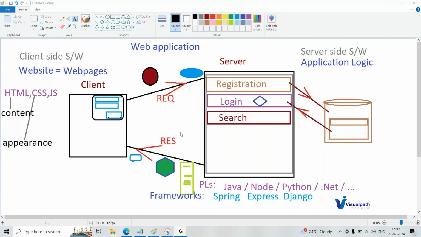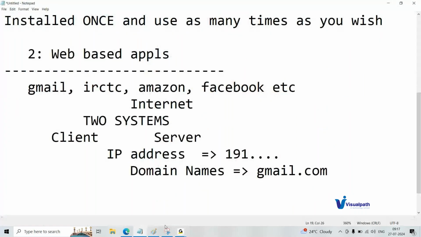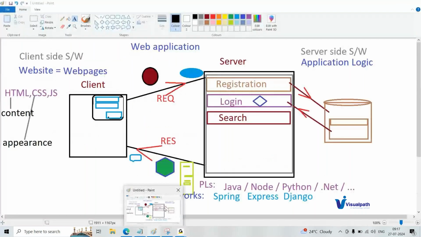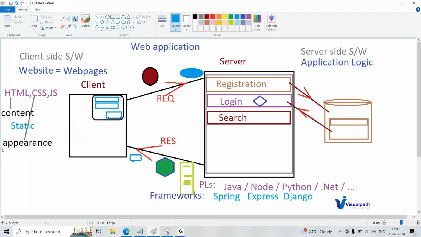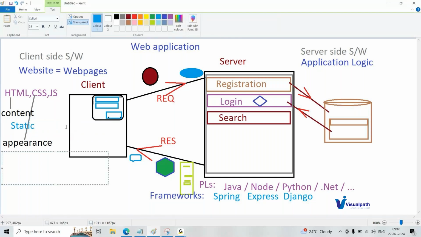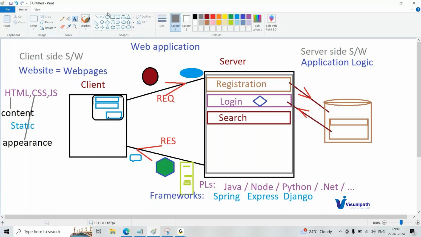But if you take the example of any application you are working with nowadays, it will definitely be interactive, right? That facility is not there with HTML and CSS. So we need the pages to be dynamic in nature. Opposite to static is dynamic. HTML and CSS together will just create static web pages or static websites. But we want websites to be dynamic. So to add that dynamic nature to our web pages, we use a language called JavaScript.